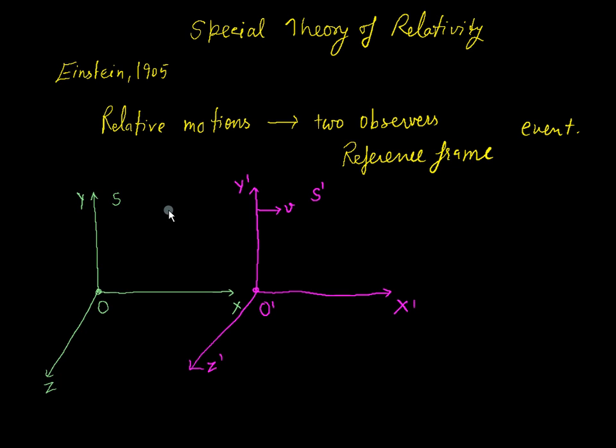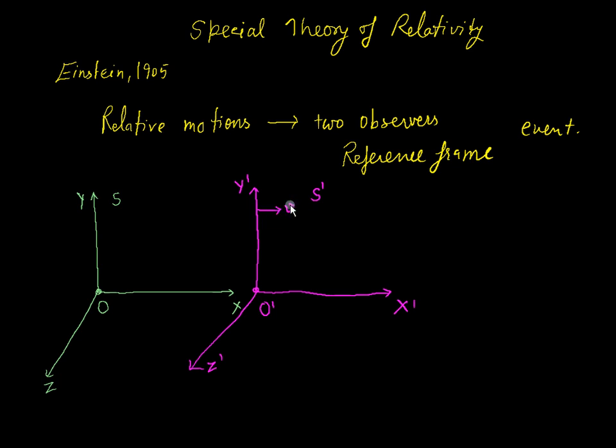Mathematically, we present the physical situation in terms of the reference frame. You understand this statement, right? So here the coordinate system x, y, z, which is denoted by S, and here x prime, y prime and z prime, which is denoted by S prime, are nothing except the representation of the physical situations. I will show it in the next slide, but before that you have to take this point that this is only the mathematical representation.